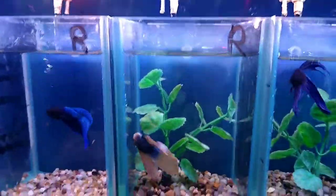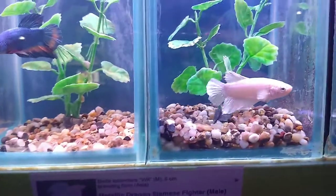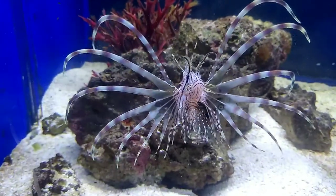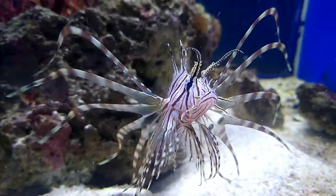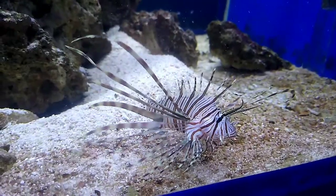We've got more fish coming Friday — a couple more fighters. We've got fighters $9.99 for the standard colours, and these two are reserved. Then we've got $18.99 for the metallic dragons — they are stunning. The lionfish has come over to say hello. Look how detailed he is — what a stunning fish.